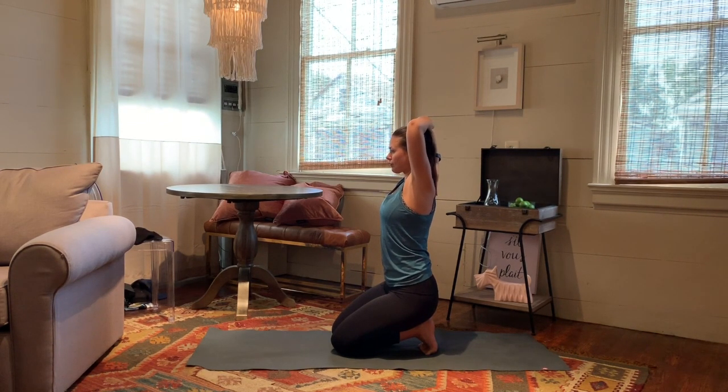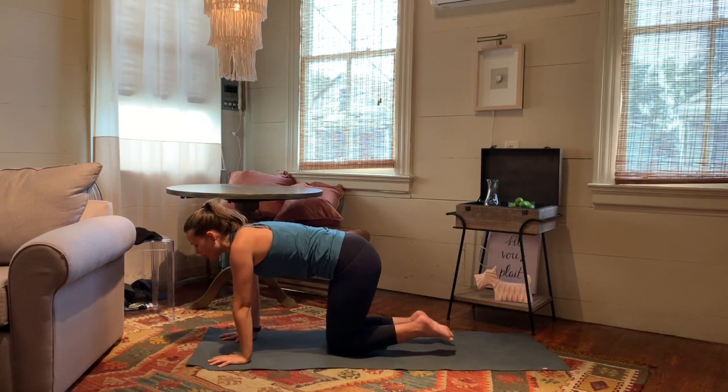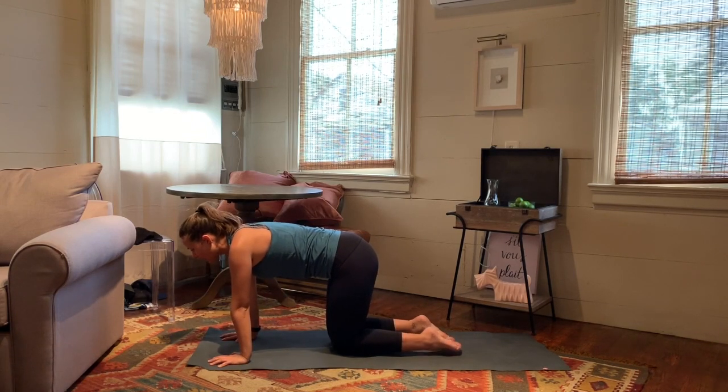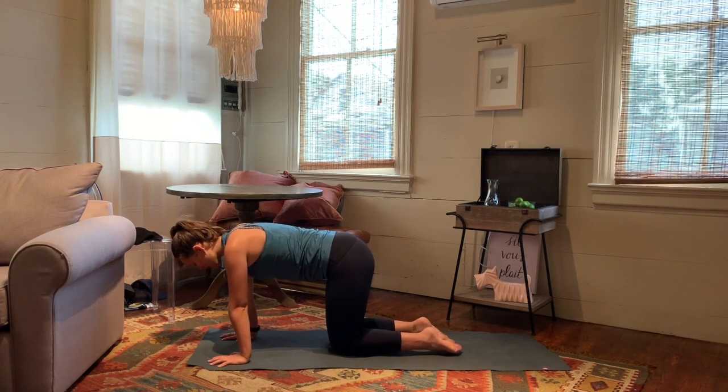Breathing here for three, two, one. Really good. Releasing down, untucking the toes, giving them a little pedal out here. And then we've got two arms, so we're going to have to do that once more.